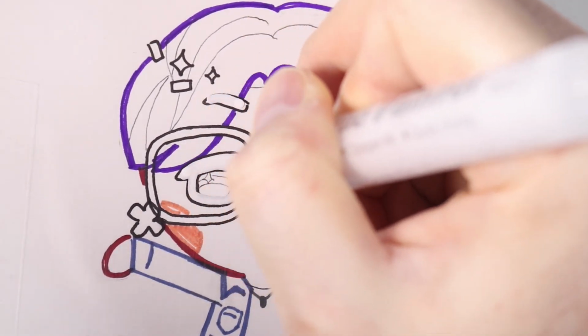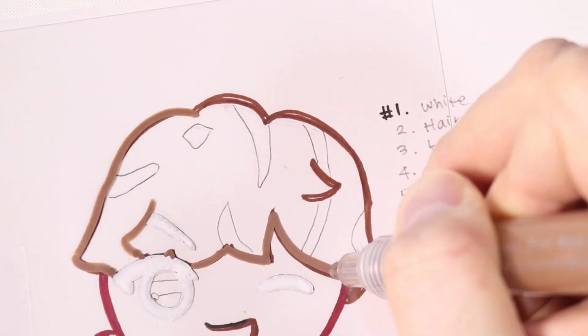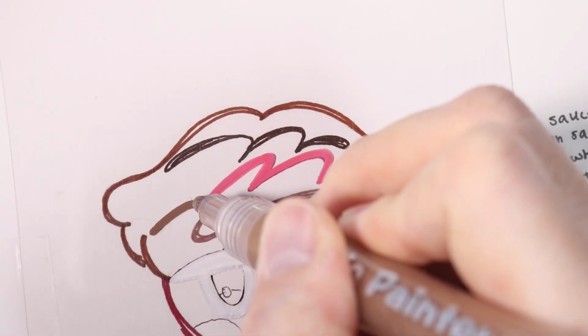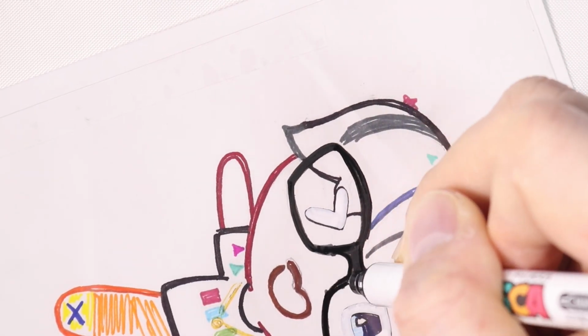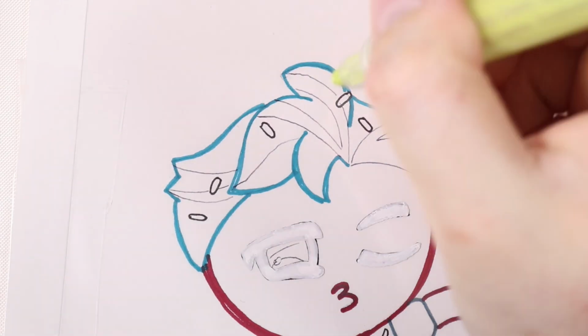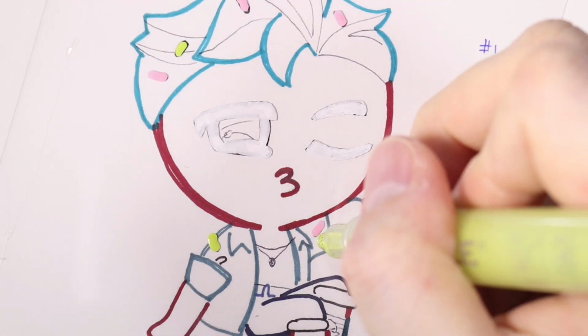What I'm using to color it in are acrylic paint marker pens. I got these off Amazon. I was originally going to use my Posca markers, but I only had 7 colors, and out of the 7 only 4 of them worked, so I had to go online and buy some acrylic pens, and these work really nice. Some of it is a little liquidy, but it worked out great for the most part.